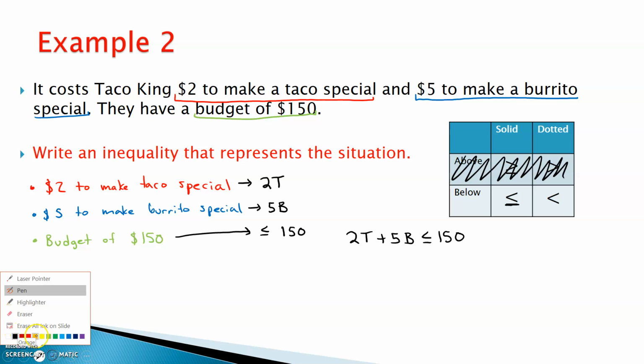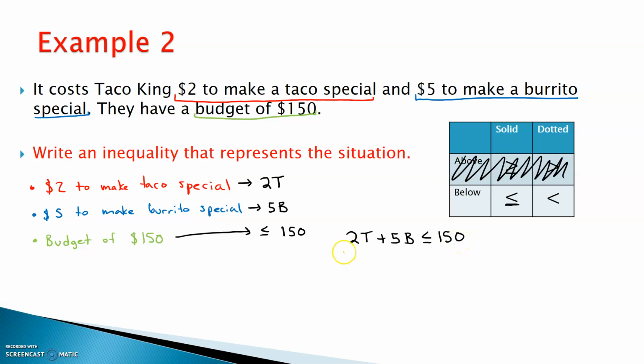So last time, in part 1 of the video, we left off after writing our inequality, and we were just about to graph it. I had you go ahead and try to fix this inequality so that we could. Again, we had a cost of $2 per taco plus $5 for every burrito they make, and they had a budget, so it had to be below their budget of less than or equal to 150. Now let's go ahead and fix this.